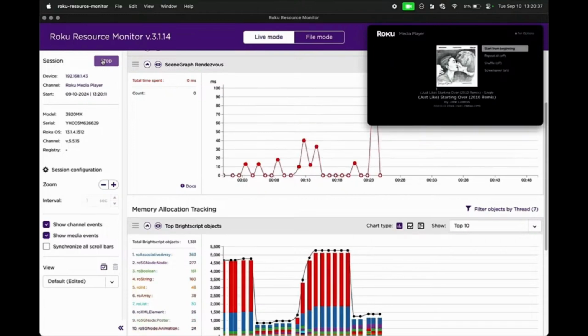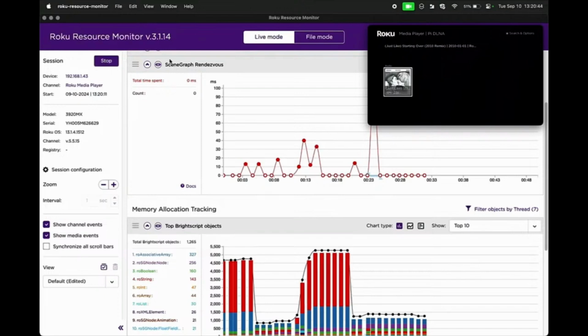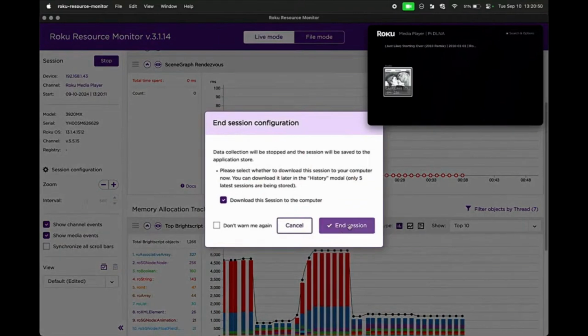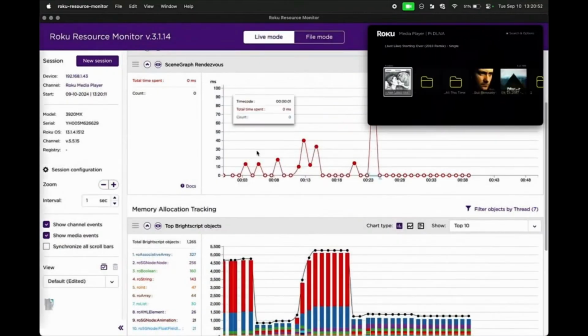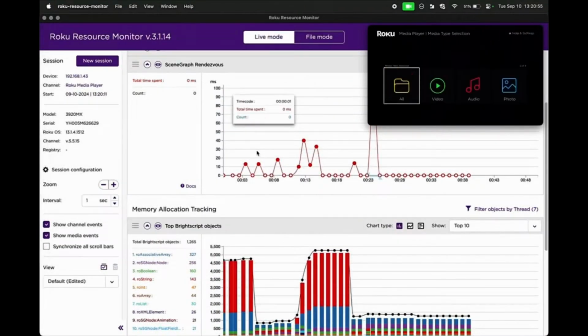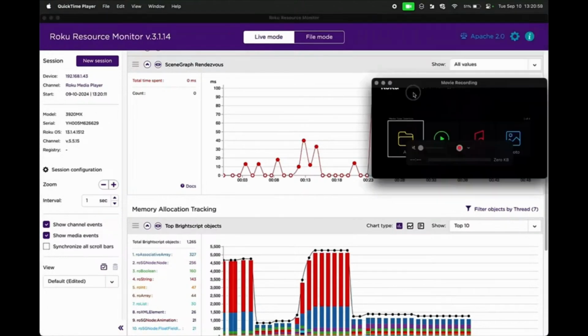Start playing some music. Okay. So that should be a good amount of data. So I'll stop the session. Take this back out to the main screen. Okay. So let's get this out of the way.